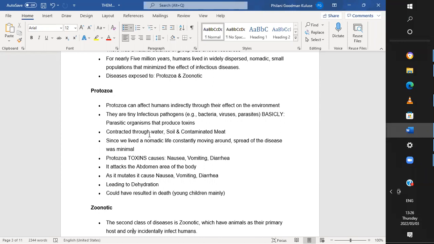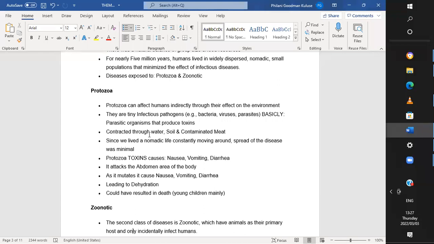Because in medical anthropology, we do not separate the environmental aspect, the cultural aspect, and the biological aspect, because these transitions, these changes did impact on our genes. We are no longer the same humans as the chimpanzees, or the same species as the chimpanzees. We are no longer the same humans as Homo sapiens or Homo habilis. You see, the transition is good because we are becoming smarter, but we are becoming more ill. We are becoming more sick.